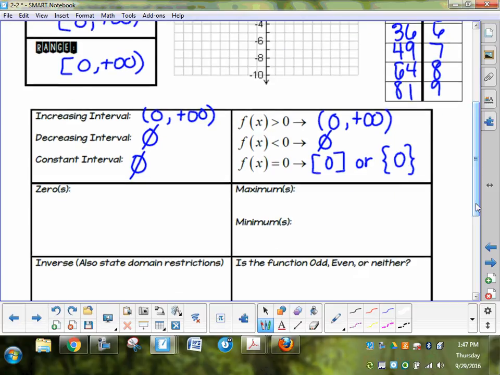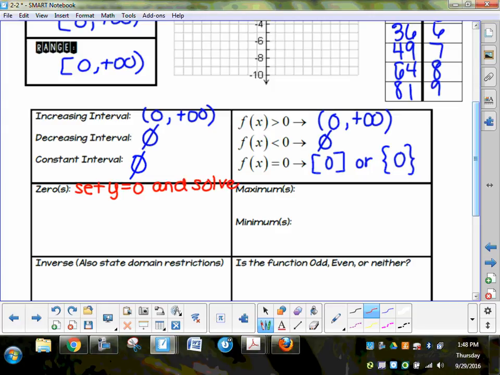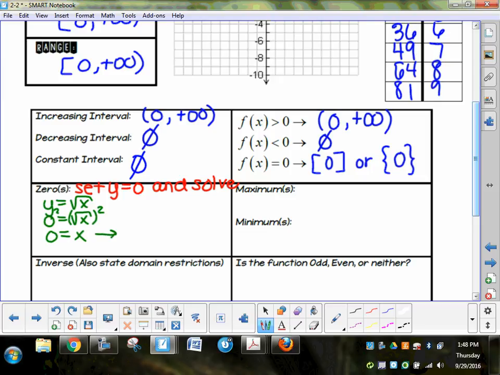When are the zeros of this function? Well, to find the zeros of this function, we would need to set the y to be equal to 0 and solve. Looking at what we have here, the first thing I would want to do is recognize what my equation is, which is y equals radical x. Now I want to find the 0, so I'd set it equal to 0. 0 equals root x. To solve this, I'd square both sides. Hopefully we know 0 squared is going to be 0. So x is equal to 0.